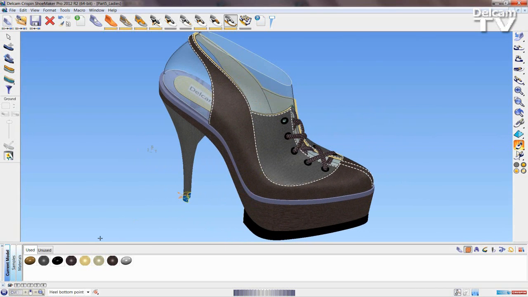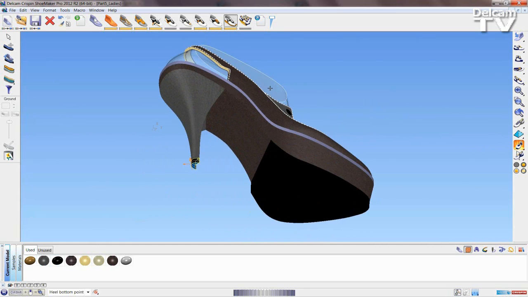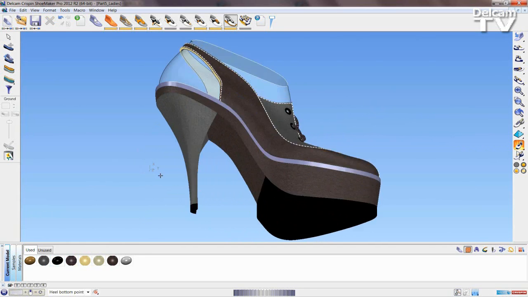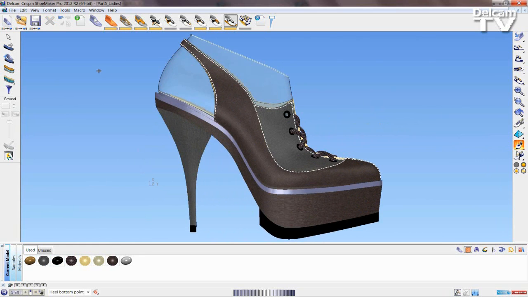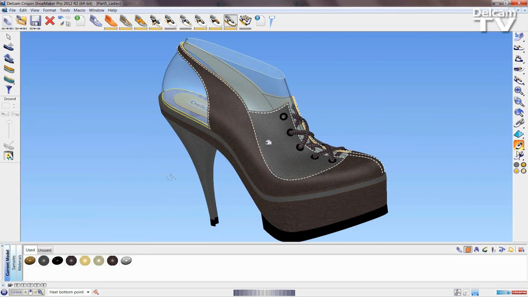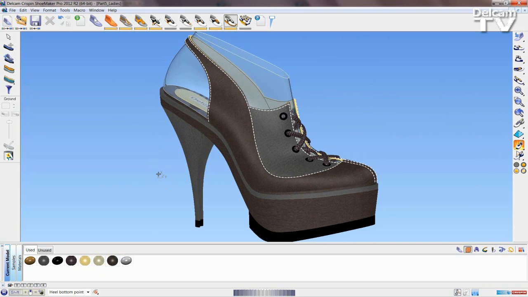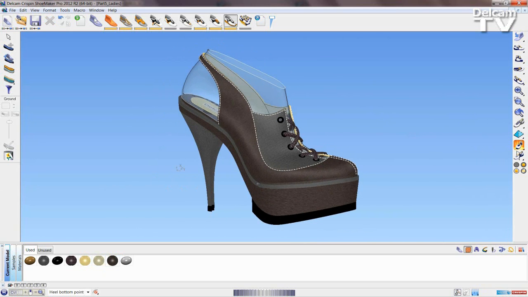Do the same for the top piece. For the midsole, we're going to use the light grey colour again, and then for the insole, we're going to use the dark grey. The shoe is now complete.